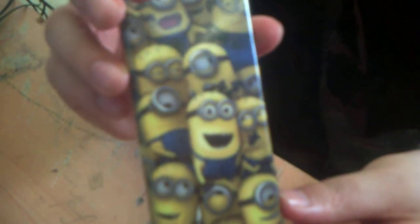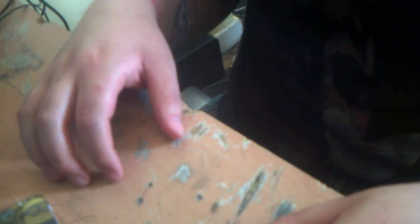Something else I want to show you that I bought off eBay a couple of weeks ago — it is this Despicable Me Minions iPod case that actually fits on my iPod, which is absolutely awesome. I'm a big Minions fan. My sister loves Minions as well — she's got a Minion onesie and a Minion, I think he's called Dave. So that's my unboxing of the iPod Touch. I hope you guys enjoyed it and I'll speak to you all soon. Bye.